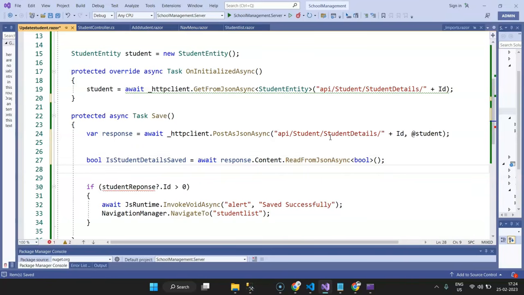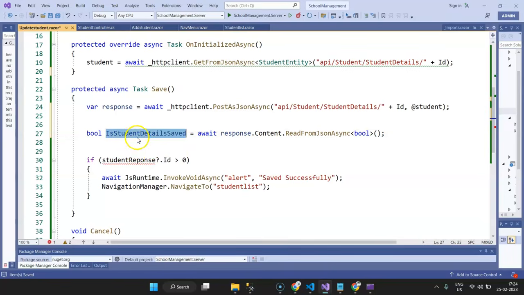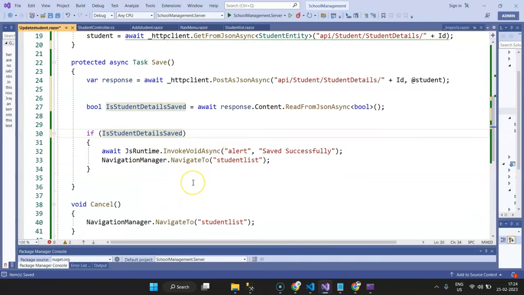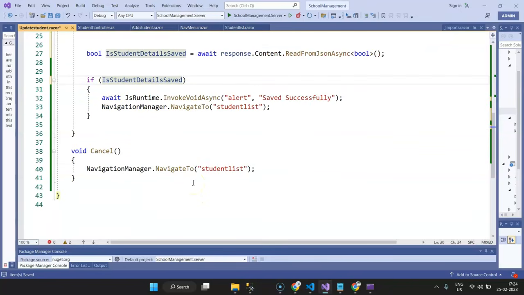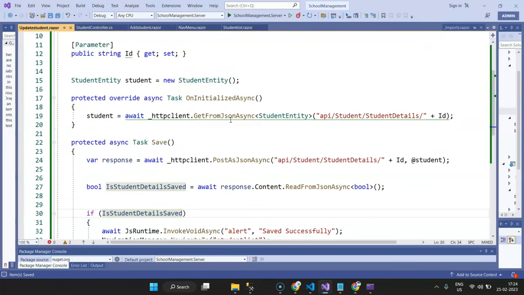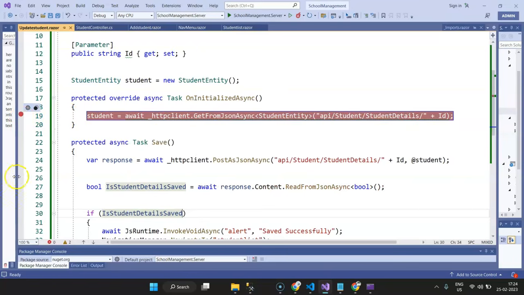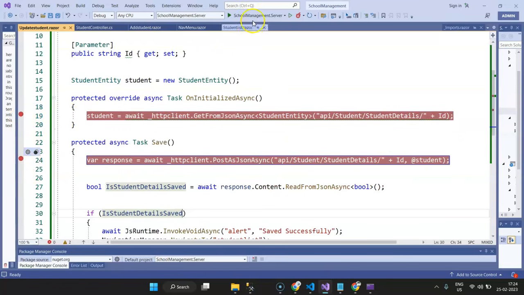Here I'm going to say if the student is true, we don't need this. We say saved successfully, and we return back to our listing page. So this is the code that will do an update. Let's put a breakpoint here, and let's now run the application.